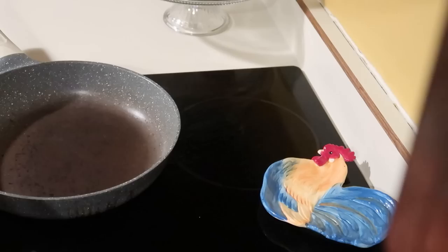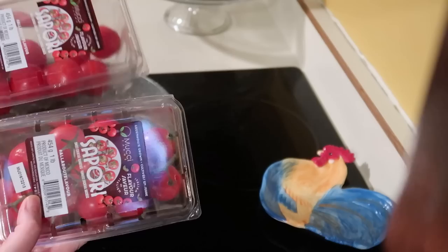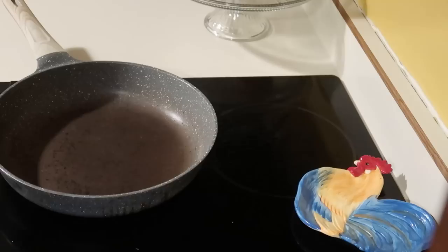For dinner tonight I'm trying to use up some of these tomatoes — if you guys remember, I got a bunch of them. We're going to make just kind of a pasta dish — I'm going to wing it. I'm going to use some bow tie pasta and get some water boiling. We are also going to use some of these brats because I've got tons of brats, so we're just going to kind of mix this whole thing up.